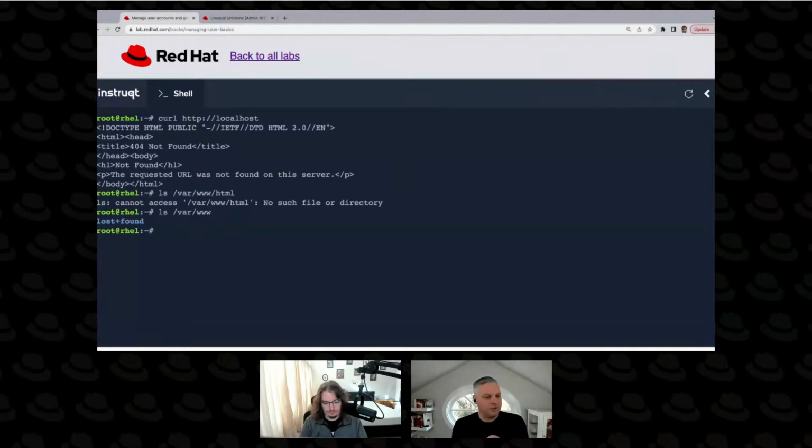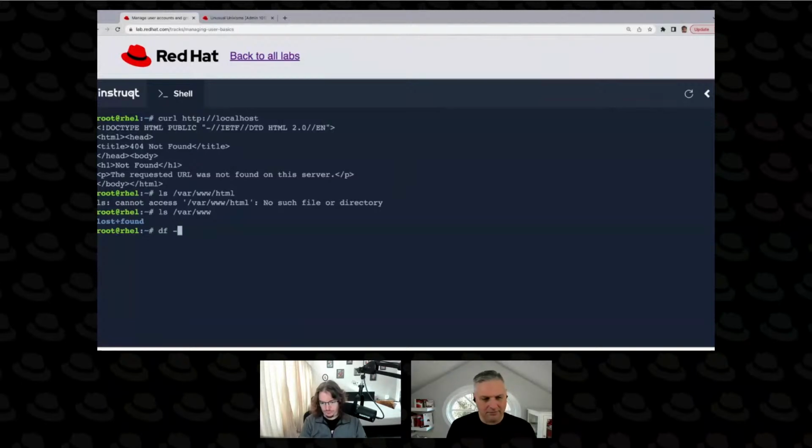So lost+found is a directory put into extended type 2, 3, and 4 file systems at their top level directory. And it's so that when we file system check this file system, it finds any data that thinks it's a file that doesn't have a file pointer that points to it. It goes into this directory so that somebody can take a look at it and evaluate it. But that's something I don't really expect to see here at /var/www per se. So since we have this weird file system directory, let's take a look at our file system layout.